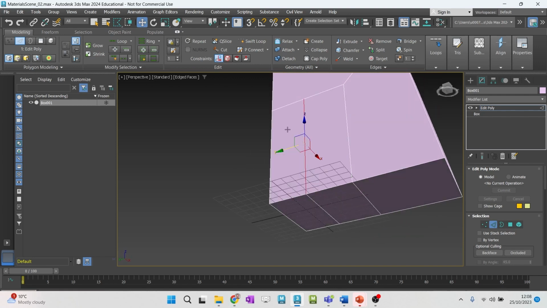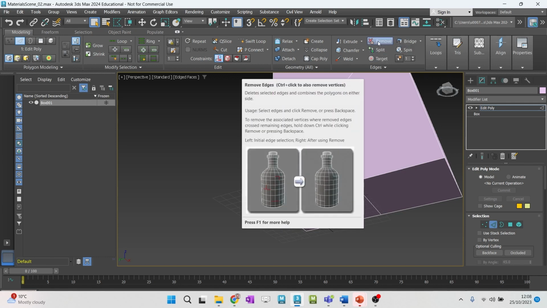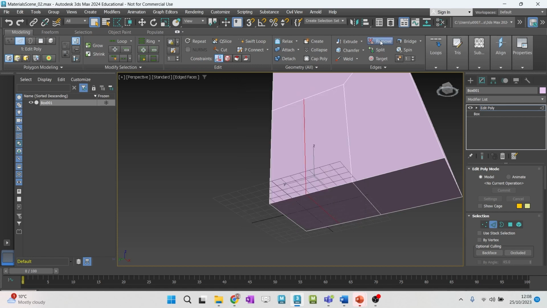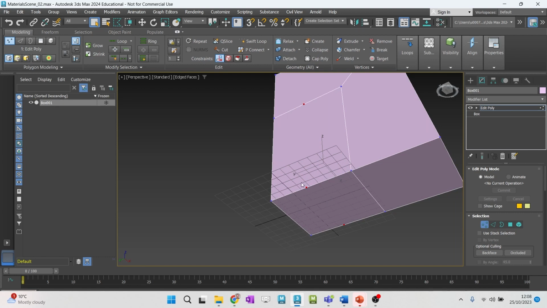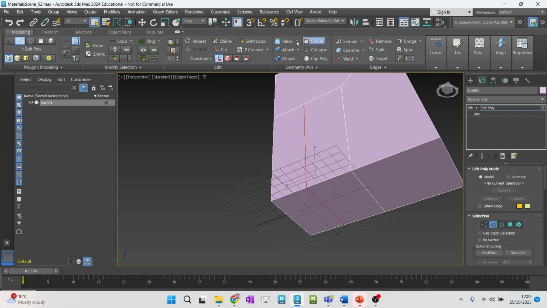So what you'll need to do is select the edge that you want to delete, and then if you come over here, there's a remove one here. Let's just give that a go and see if that's working. And when I go on to, so you'll see that's not actually the correct one, because when I did that, it's left these vertices behind. So let's press undo and go back to the edge mode, and let's just find the right one here.